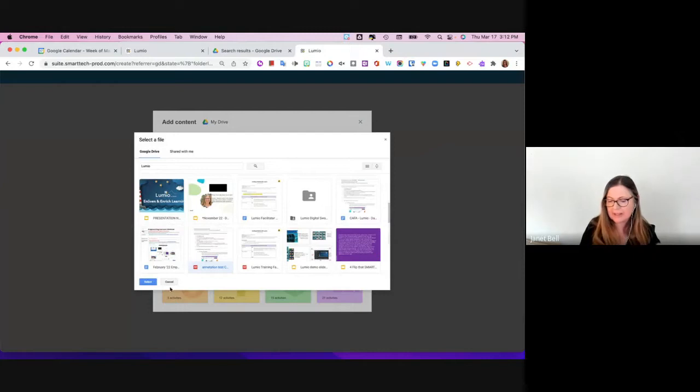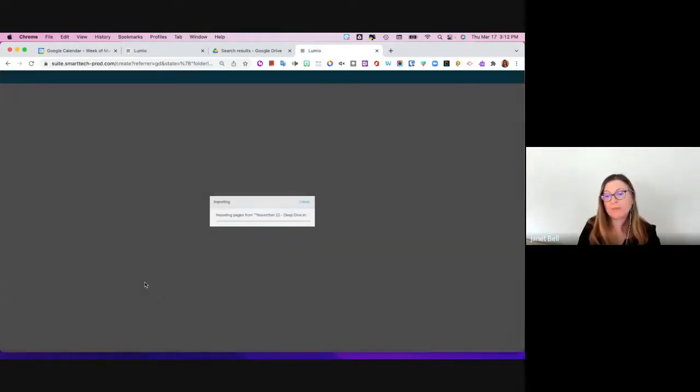Okay, annotation test. This one is a PDF. But okay, so I would bring in a slide. I would just click on here, and then the PDF or the doc or whatever. And then what it does is it imports the pages as thumbnails. And then you choose which pages you want. The default is it selected all of them. So then that would be your base file. And then you would add your interactivity on top.